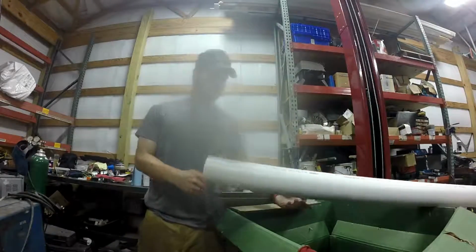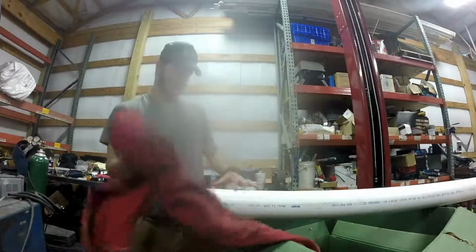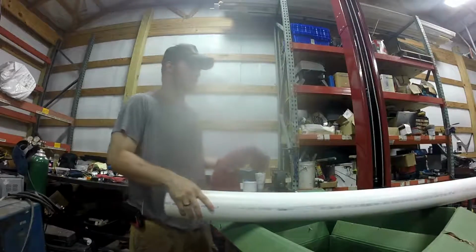So, you have your 4-inch PVC pipe. Take both your couplings off, and you want to dry the outside and the inside. Make sure there are no wet surfaces, obviously.